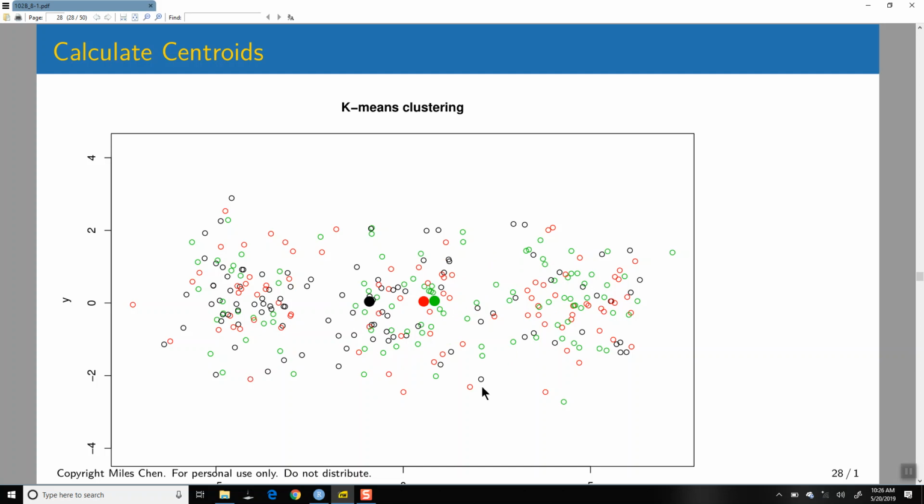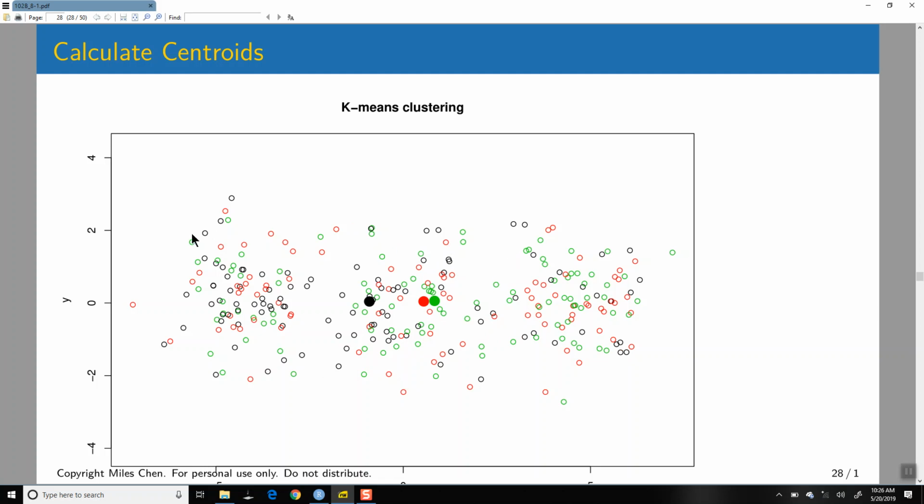So just by random chance, the black dots happen to fall a little bit more over here, and so we get the mean right here. The centroid is there. The green and the red are quite similar, but not exactly the same, and so we get a centroid right here, and we get a centroid over here. Okay? And so now, after we've calculated the centroids, we reassign all the points, okay? And so we look at every point and we just say, which centroid is this dot closer to, okay?